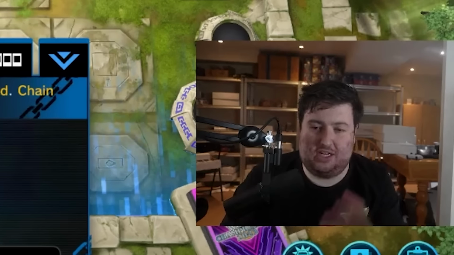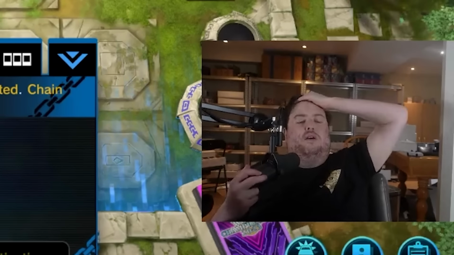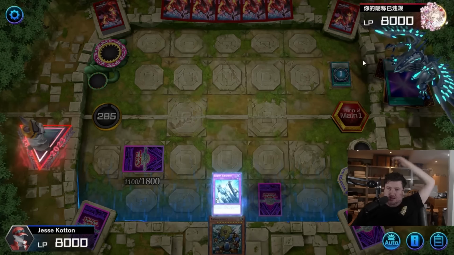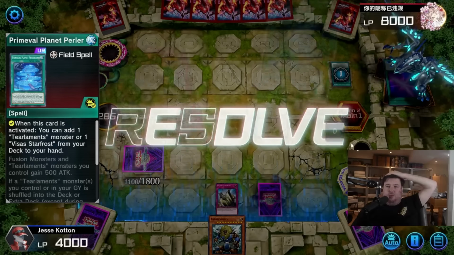Holy crap, this is going to be hard. I wish I drew Soul Drain or Necker Valley. Oh god. If I don't Judgment this, I just lose. That card is broken. Oh my god, this is going to be hard. This is going to be so hard. How do I beat this deck without drawing Necker Valley or Soul Drain?